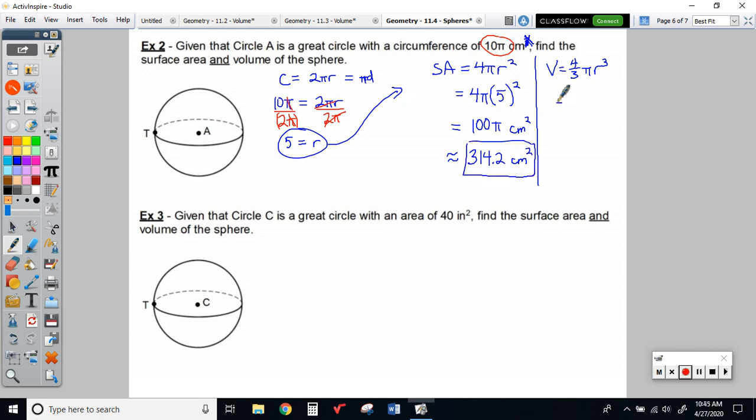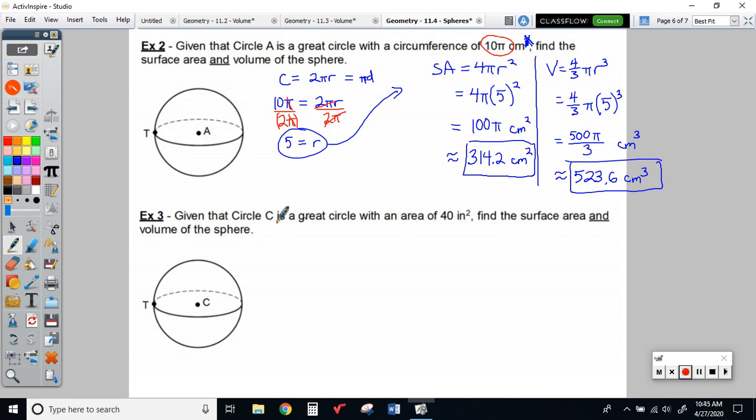And then take your radius of 5, plug it into the volume formula to get the other one. This would be 125 times 4 would be 600, divided by 3 would be 200. So we would have, or what am I saying here? I'm sorry, 5 cubed would be 125 times 4 would be 500. There we go, divided by 3 does not work out nicely. So you'd have 500 divided by 3 times pi, or in other words, 500 pi over 3. And that would be in centimeters cubed, and that's approximately, to the nearest tenth, 523.6 centimeters cubed.